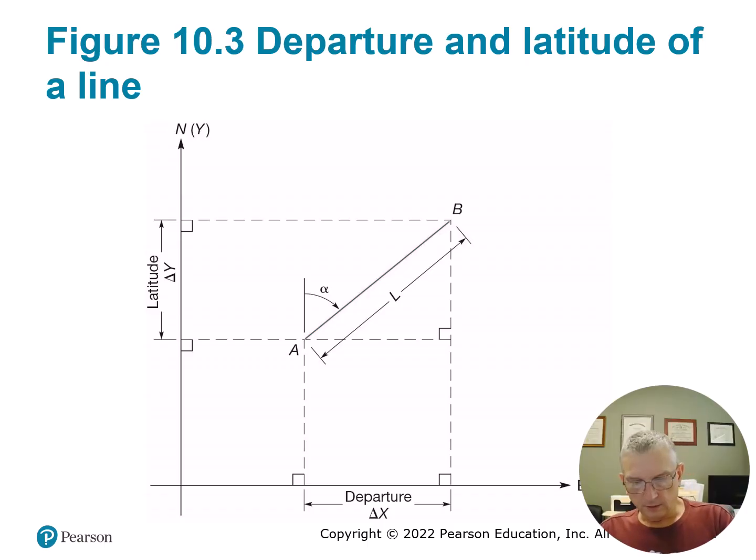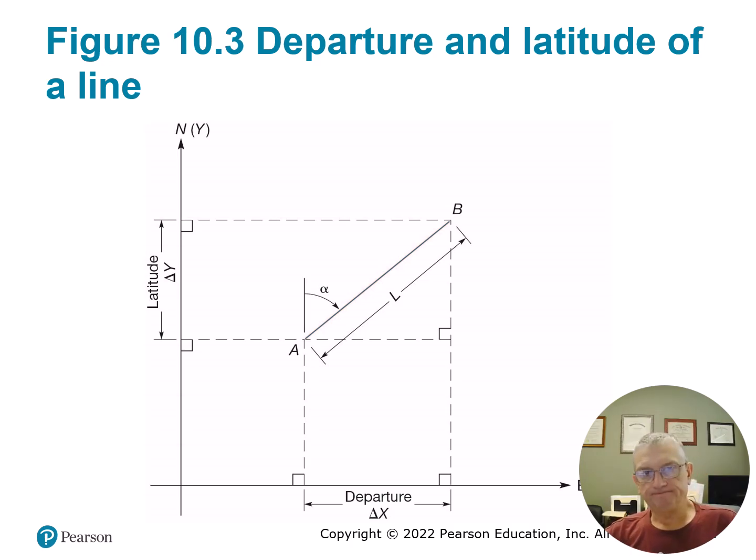Now, you go to section 10.4 in the book, latitudes and departures. That's all we're doing here, delta x, delta y, delta north, delta east. The departure is the term for departure x, departure east. Latitude is the departure north or the departure y. We could use the terms difference east, difference north, but the term that's been around longer than any of us is latitude and departure. Now the book says departure and latitude. I've always heard it called latitude and departures.